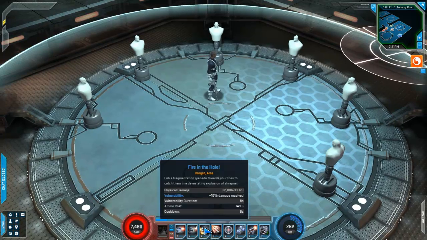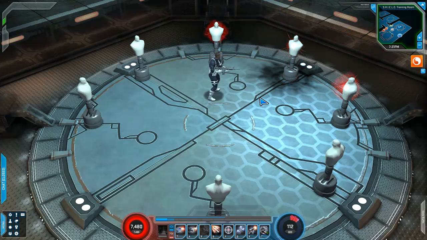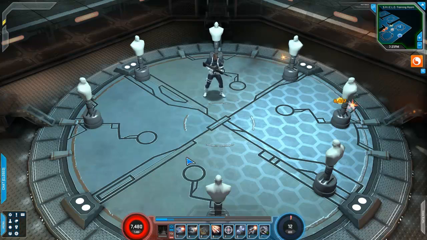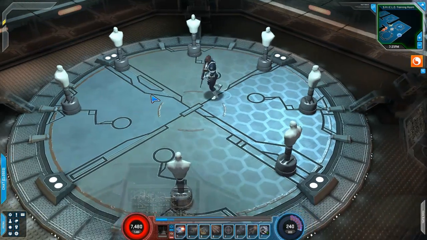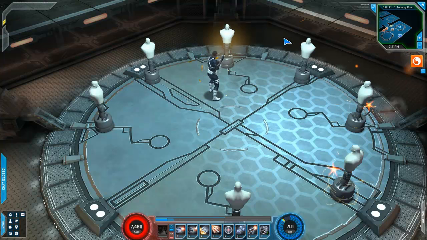Next, we have Fire in the Hole. Physical damage. It's your vulnerability applicator. It has 149 ammo cost. Cooldown of 8 seconds. So, again, vulnerability applicator with a cooldown. Anyway, next we have Covering Fire, Suppressive Fire, and lots of ammo per second. It's got a slow physical damage per second. So you get to do this with a bar, which is what that looks like. Punisher has a very similar attack power. Open Fire, Auto Fire, not sure.